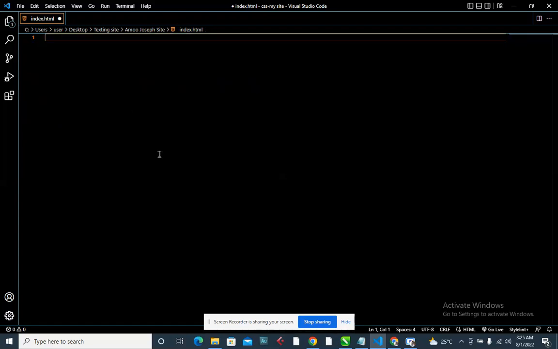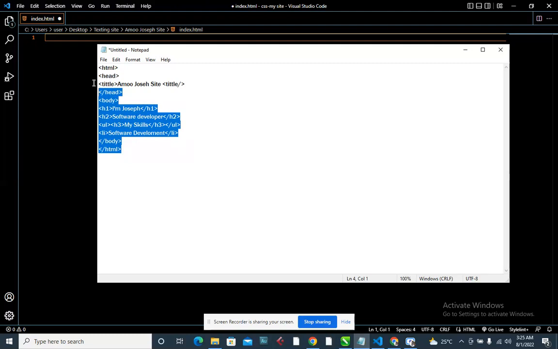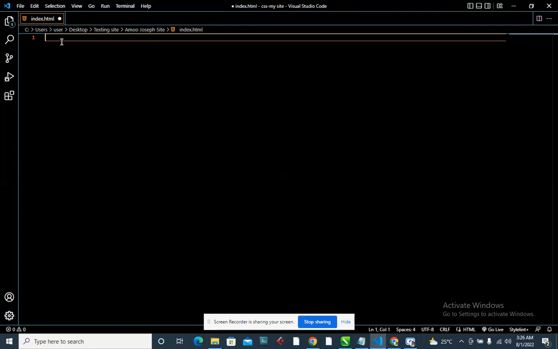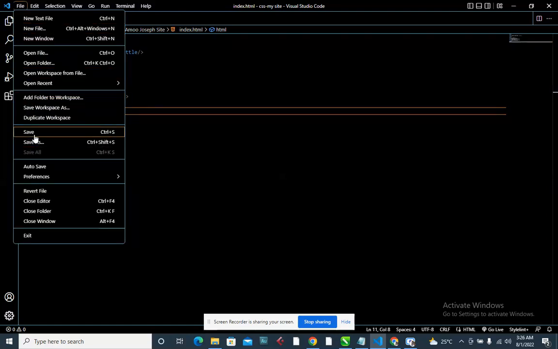So I clear this and come back into my notepad, copy all of this work that I did, come back into my code and paste this. If I save this, whenever you see a white, sometimes if you are using Atom or a different code editor, it could be blue, it could be green, you just click on save, or you come to this side and click on save.